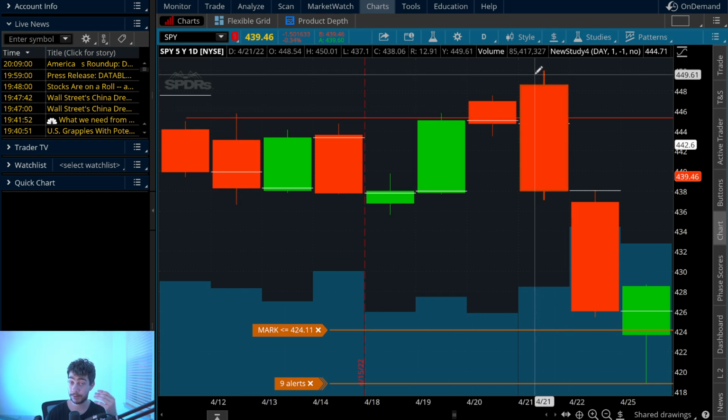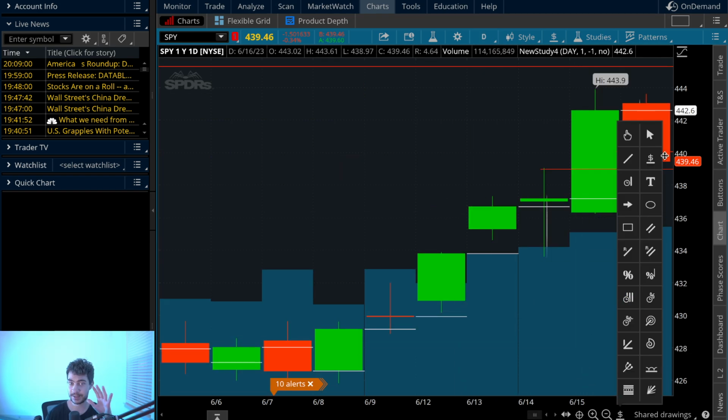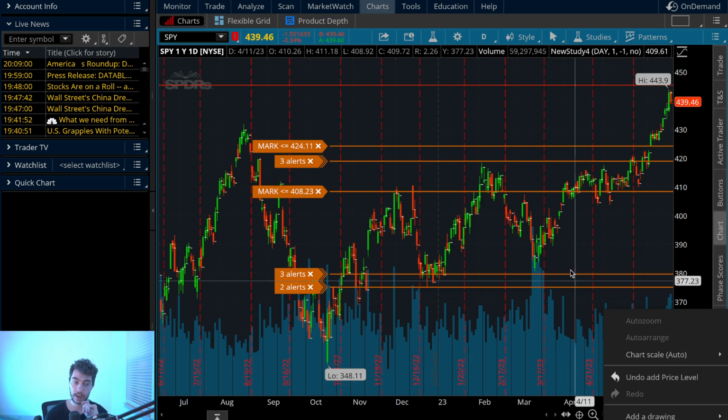If it tests 450 for the first time, it's likely going to have a nice drop. Based off of the daily chart as of now, I would say that this is bearish, but we must trade what we see and react accordingly to what we're seeing. So if we're not seeing a confirmation, we must react in terms of doing what we're supposed to do if we do not see that confirmation.